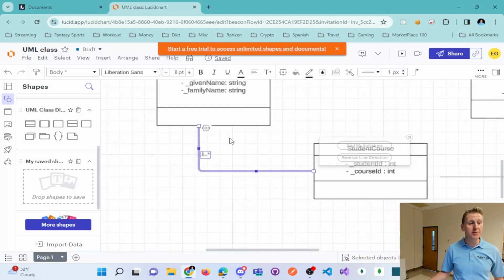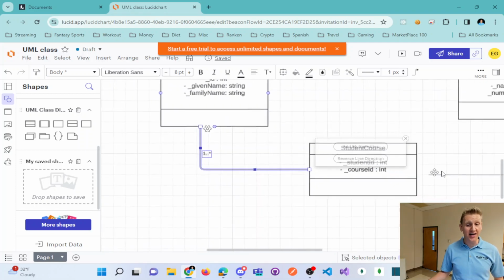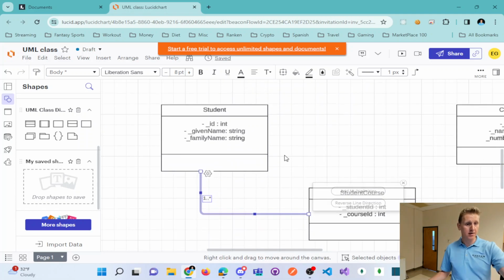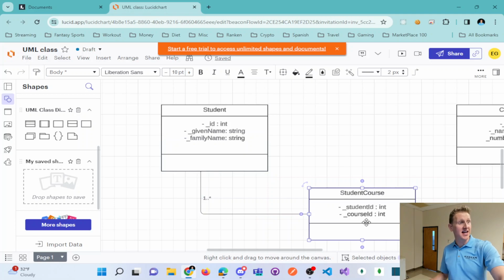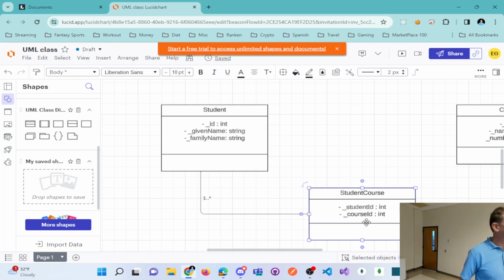The 1 represents the primary key table. The many represents where the foreign key table is. So in student course, there is a column called student ID. That column is a foreign key column.